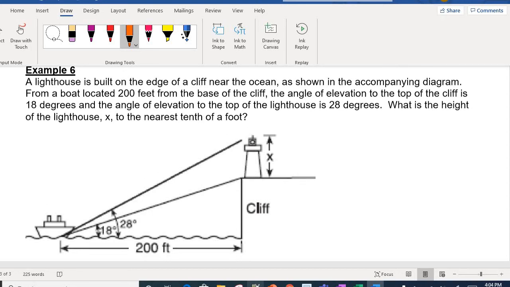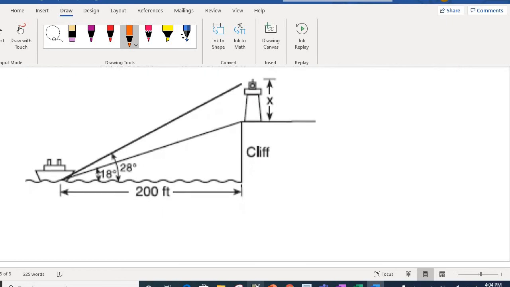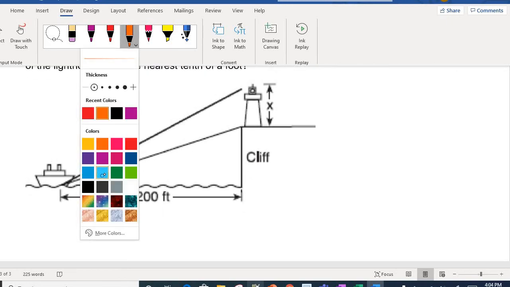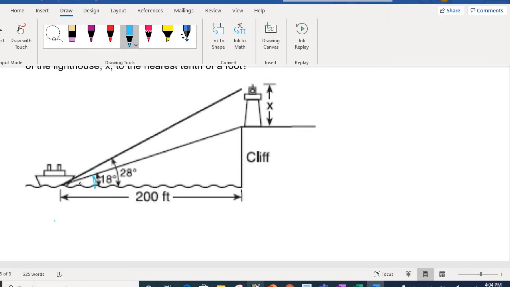Okay, in a question like this one, I want you to realize that if the smaller angle is 18, which I'll show you over here, and the bigger angle is 28, which is the whole thing, you should probably figure out what's left in between them, which would be 10. That's going to be that skinnier angle, the difference between the two. We're going to have a 90 down here.